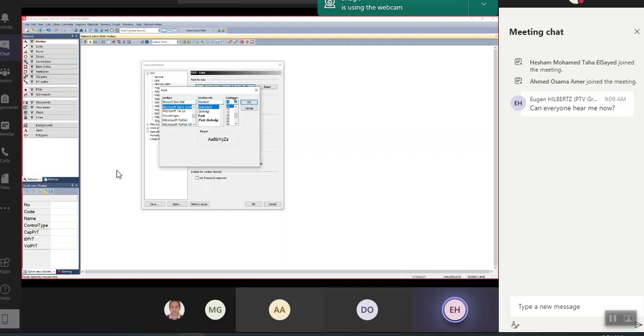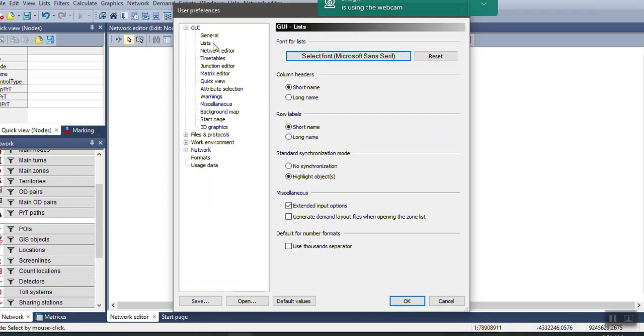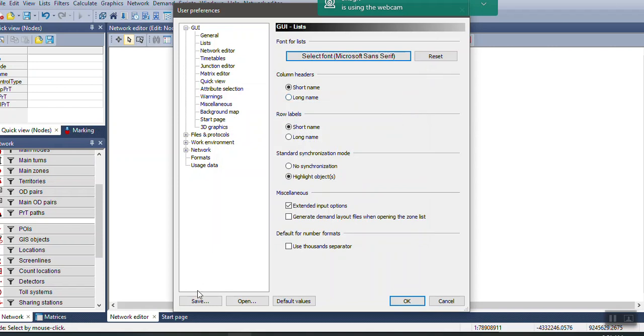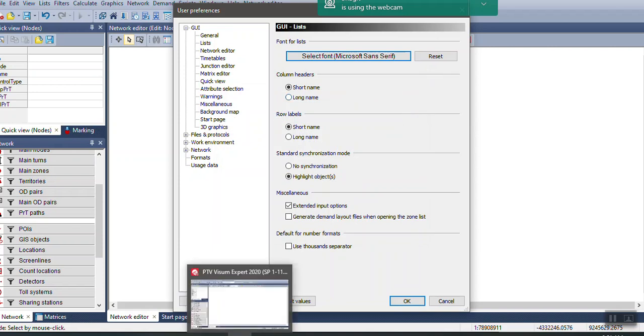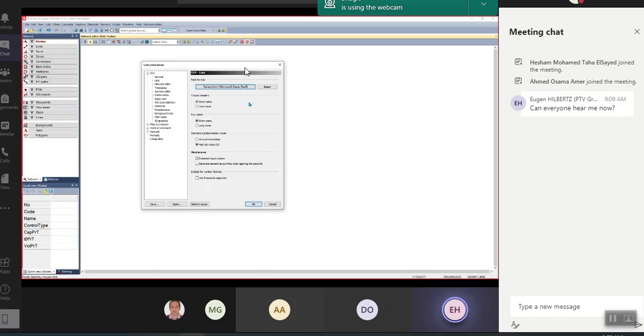Yes, font size. Okay. And you can change that. I always prefer a number which is easy to read. Also later, when we open some lists, it's nicer that we can read them easily. So feel free to change that the way you like it.